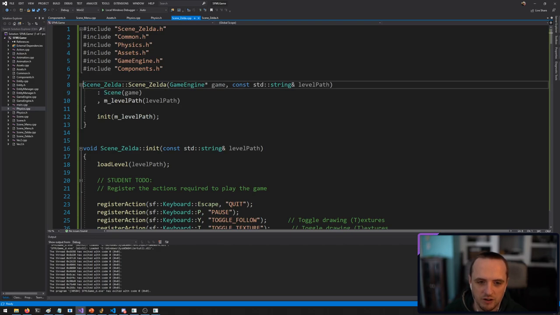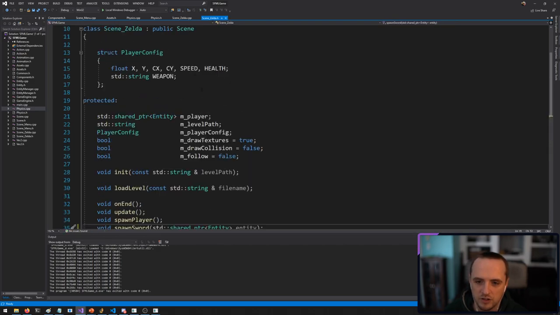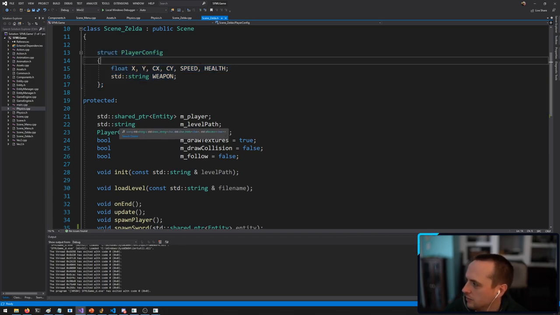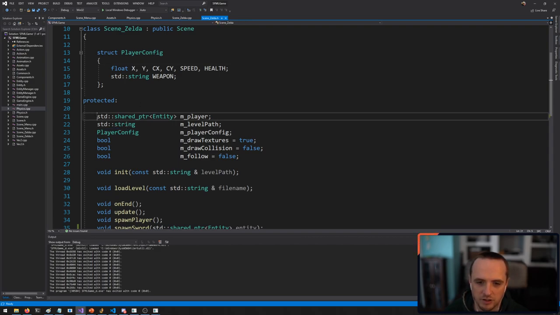Let's start with the constructor. What variables do we have here? We're going to have the player and the player config, similar to what you saw in assignment three. Someone asked, if it's completely inside, return false. I didn't even think of that. Yes, if it's completely inside, return false, but that's not necessarily a use case for our game.